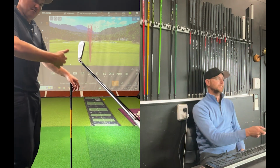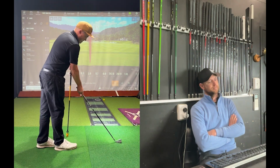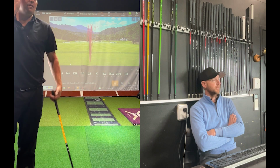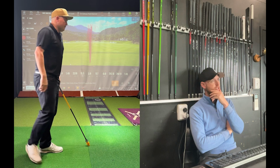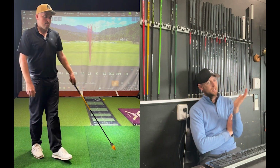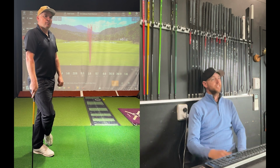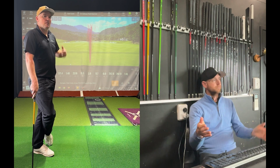There we go. We'll show the punters how it's done. I like it for now. I think in New Zealand conditions, the back end of this year, it's going to be so much more versatile than having a 3-wood, because you've got that 5-wood and driver combo for carrying on the green and stopping it. Our golf courses are not designed where you go to a point and then have a hazard or a dogleg where you want to hit to the corner, right? No, they're not. Our golf courses are just either carry it over everything or hit it in the fairway.